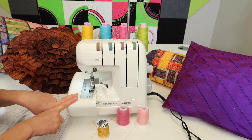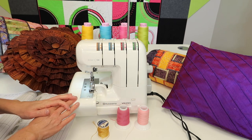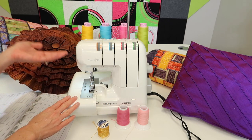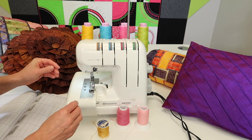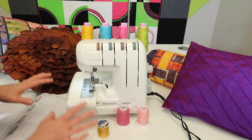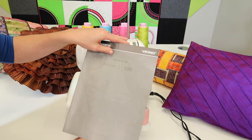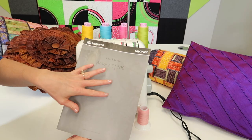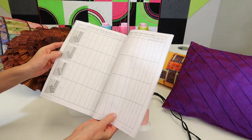If you haven't purchased this machine yet, this is a great video to realize how creative a serger can be. Learn with me what you can do with it, and if some of the lingo isn't exactly what you're familiar with, by the time you get a serger and get started, you'll be all caught up. In the manual, or user's guide — and if you don't have one, remember there's one online — you can even pull it up on screen.